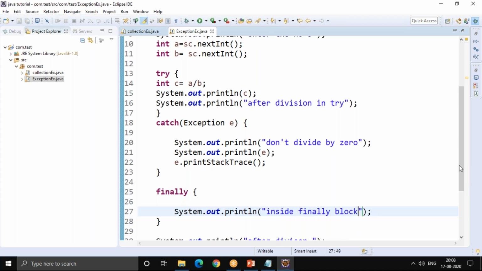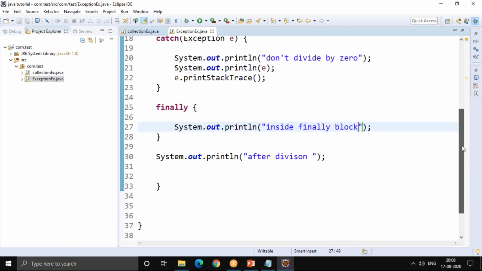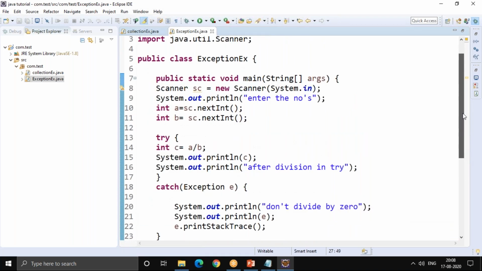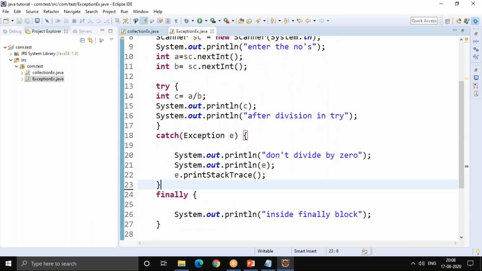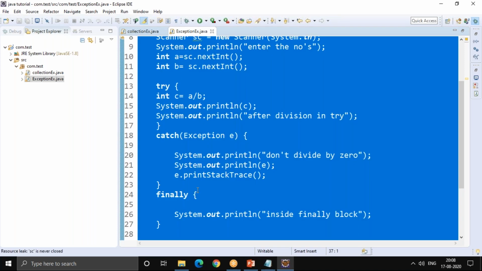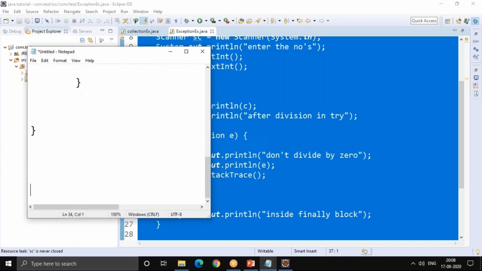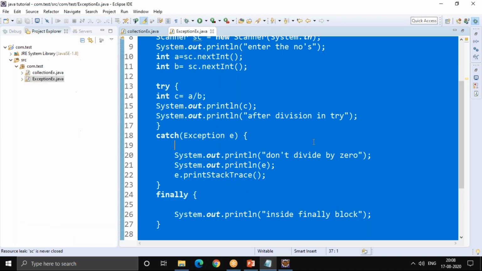This part of the code will be executed mandatorily. So you write try and catch followed by finally, and finally cannot be written alone. It doesn't matter whether you have an exception or not, finally will be executed. Whatever the case, your finally will be executed.